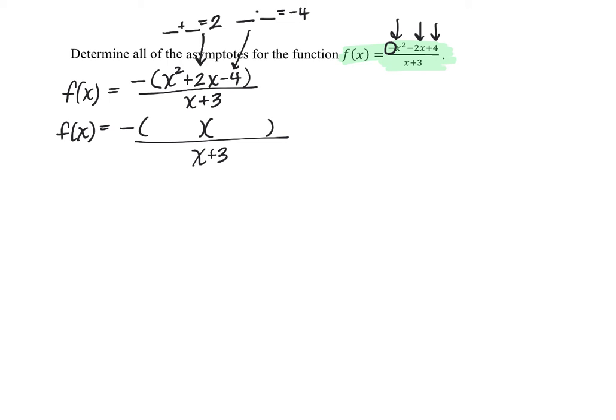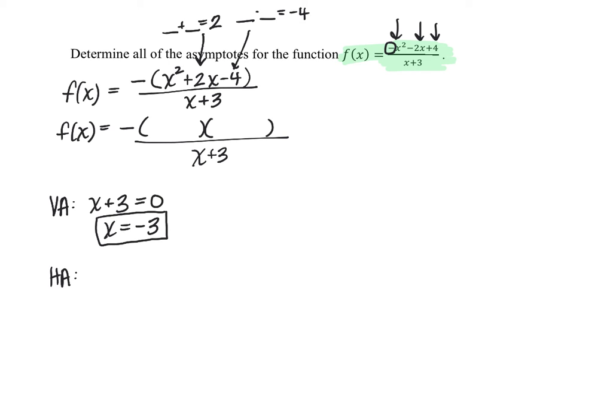So if we were able to simplify it, you'd want to simplify it first before moving on to find those vertical asymptotes. Now, the vertical asymptotes are going to happen when the denominator is equal to 0. So in this case, x plus 3 will equal 0 when x is equal to negative 3. So there's one of our asymptotes. That's our vertical asymptote.